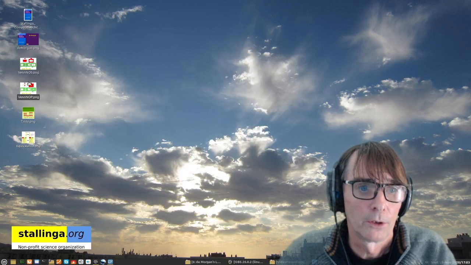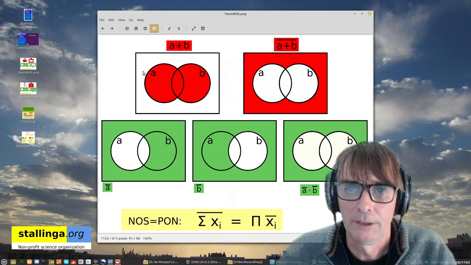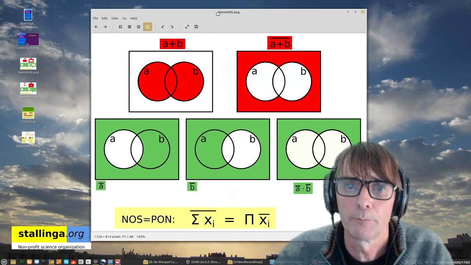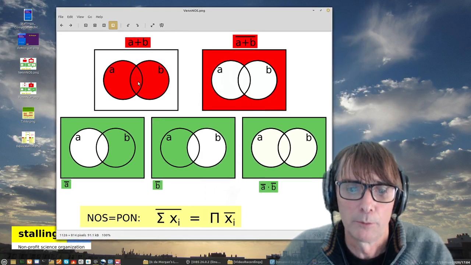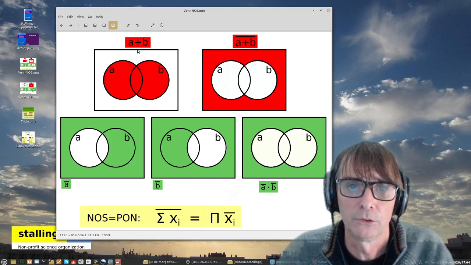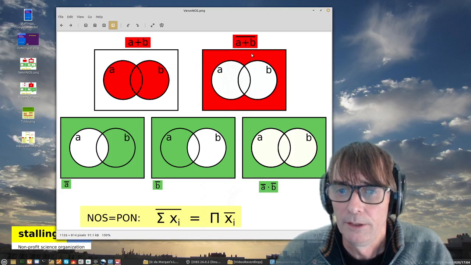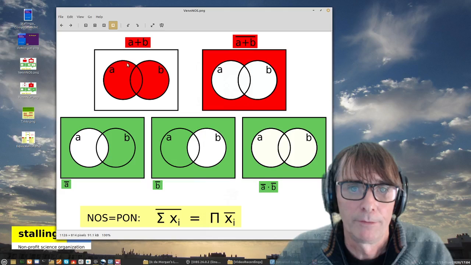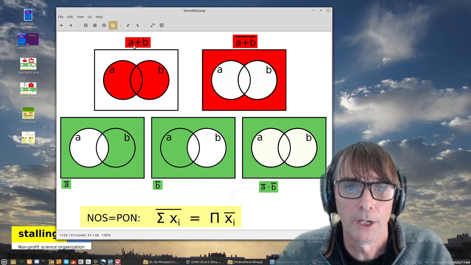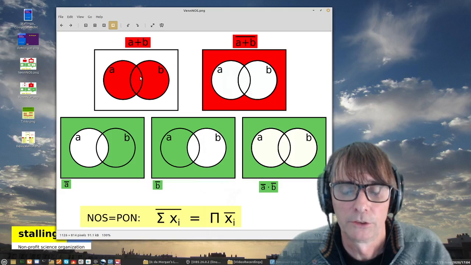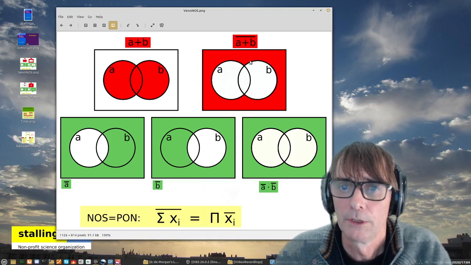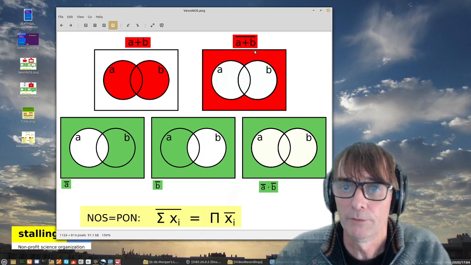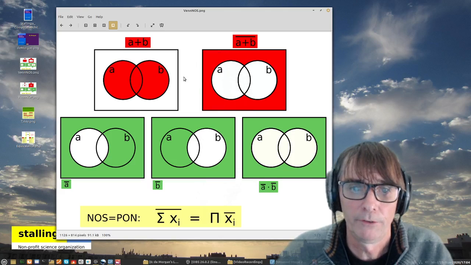And then the other one which we can also have, and this I will not show in Aristotelian logic, but just here with the Venn diagram, is that the negation of a sum is the product of negations, or the negation of an OR is the AND of the negations. So let me show this here. We have here the circle A, the circle B, and then of course A or B is the junction, the union of the 2 circles. And then the negation of that, not A or B, of course, is then the inverted areas. And that is shown here in red.